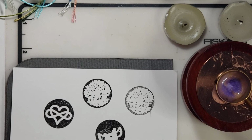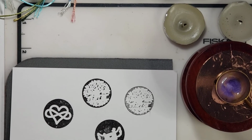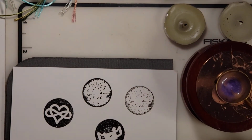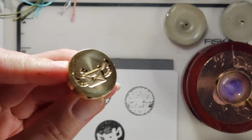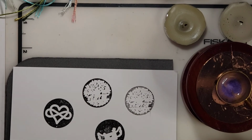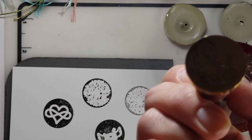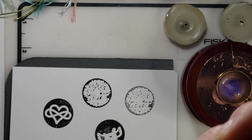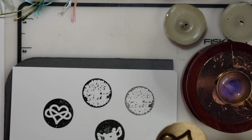Yay! Something else to use your wax stamps for. Get more out of them, more versatility. Again, I'm using a pigment ink, and it cleaned up very nicely. There's no ink on there. And this one, I see just a little bit right in the crevices here, but I'm just using water, and that came off very nicely.